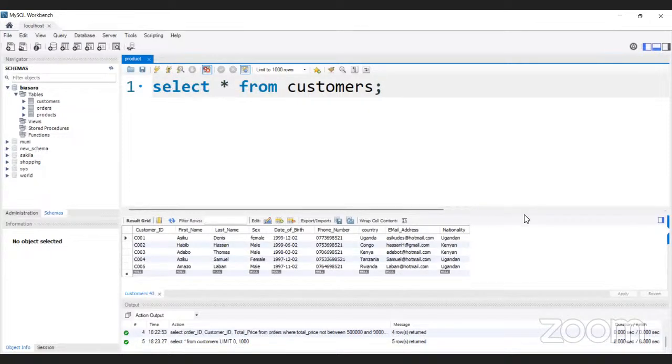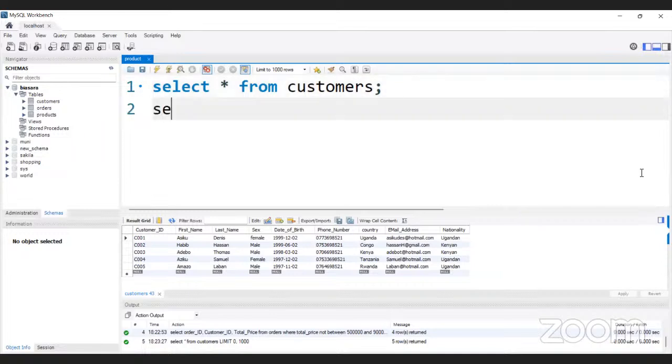Now, assuming that we want to display the list of all the customers whose first name has a range of characters, maybe from J to Q. All those customers whose first name has characters between that particular range will be displayed. How do you write that? It's just like writing the first one.